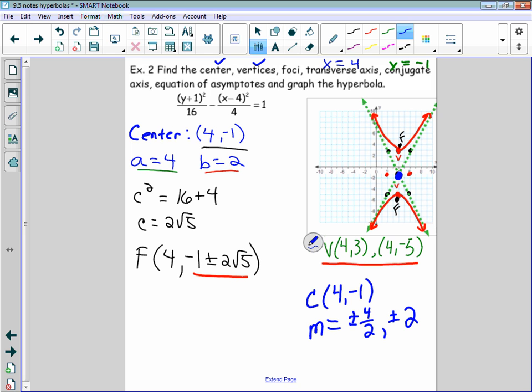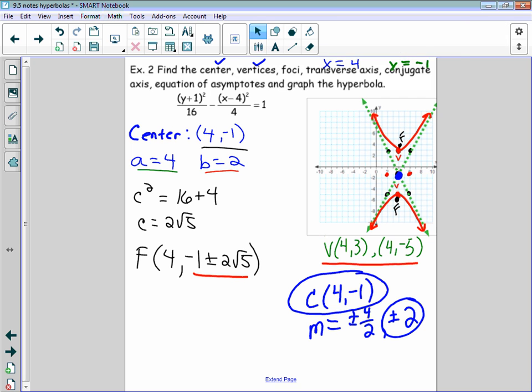Okay. So we have a point that it goes through, which is not 0, 0 in this case, and a slope, right? So when the center was at 0, 0, we just said y equals plus or minus the slope because the y-intercept was 0. Here the y-intercept is not 0. They have 2 different y-intercepts, don't they? Those asymptotes, you got a y-intercept up here and a y-intercept down here. We can condense this, and I will allow you to just leave the answer in point-slope form.